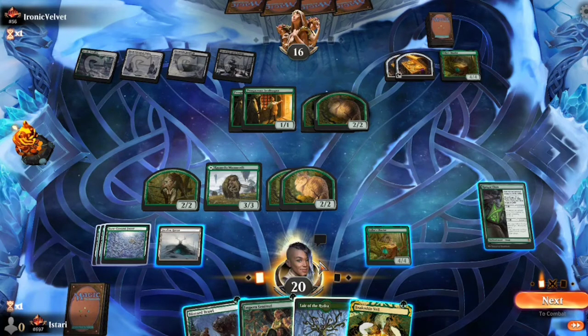And I think the best way to achieve it is to attack with our Scute Asteroid, with our Kazandu Mammoth, and with our Wolf, for example, and make all our creatures pretty big. So let's start with counting.